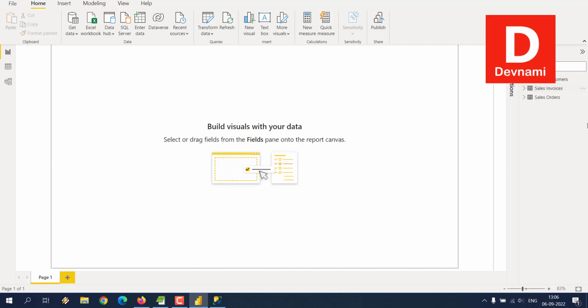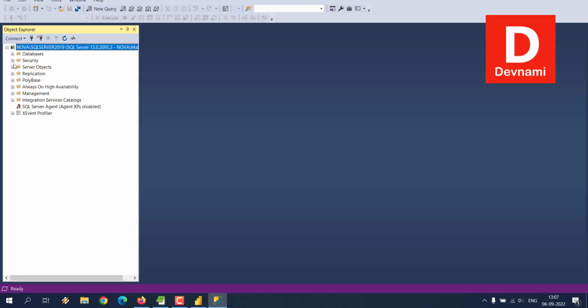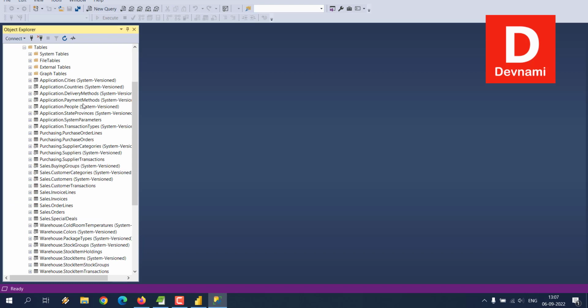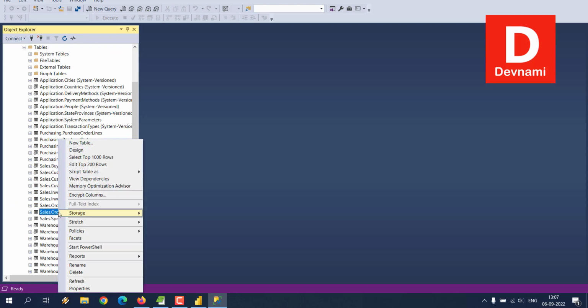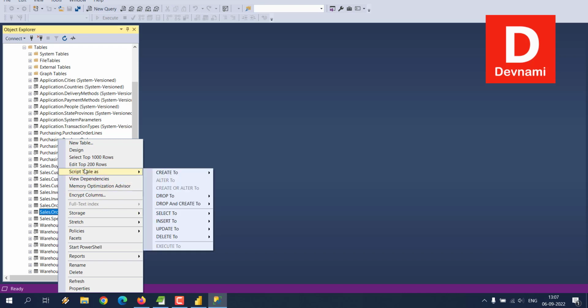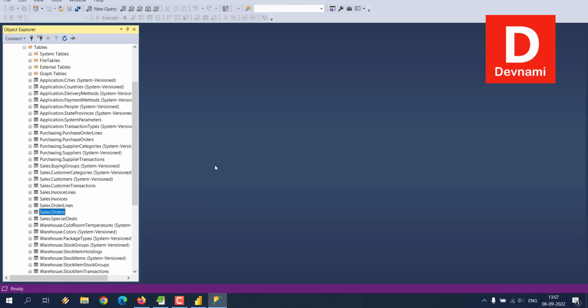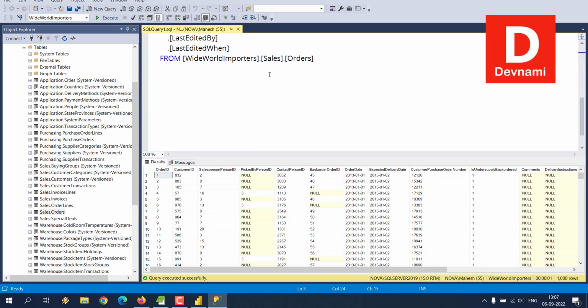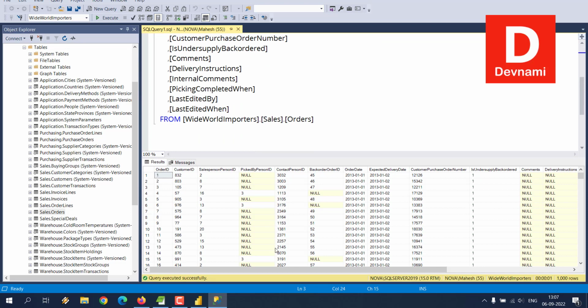Similarly, we can also manually add the data by clicking on enter data and go to our databases. Then we choose our tables, right? And we can run a query, something like, let's say, if I want to select top 1000 rows and run that query, right? And whatever data we get, as you can see here, we can choose the columns and get those here, right?